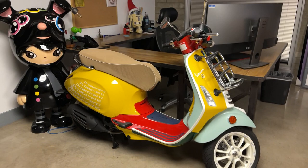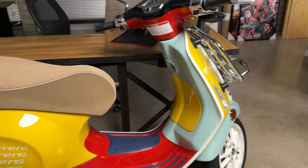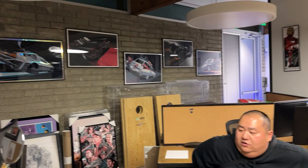And another thing, I like old Vespas. Check this out. I mean, that looks like a new one, but it just has a really cool color. Yeah, it's a Sean Wotherspoon one. Sean Wotherspoon, obviously rare. We bought one. We don't drive it. We just like it because it's an art piece. It's limited. And probably they went way up in value too, I'm assuming, right? I think so. They were only made in 2020 and 2021.